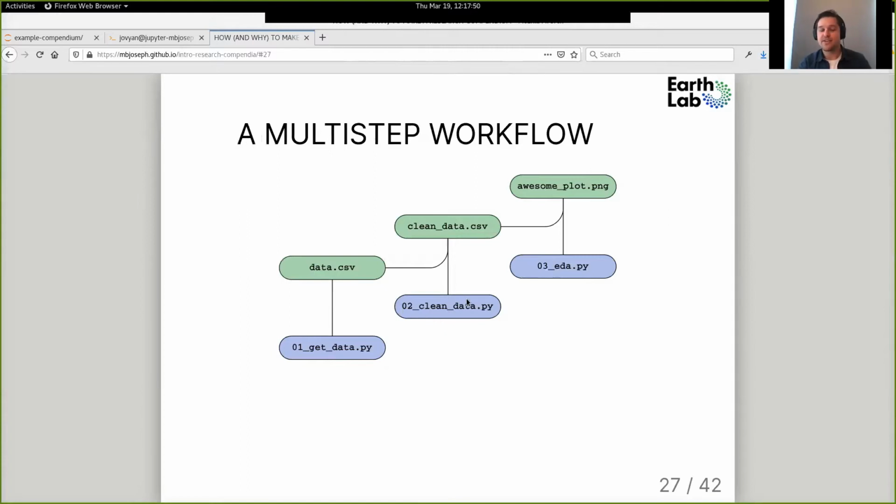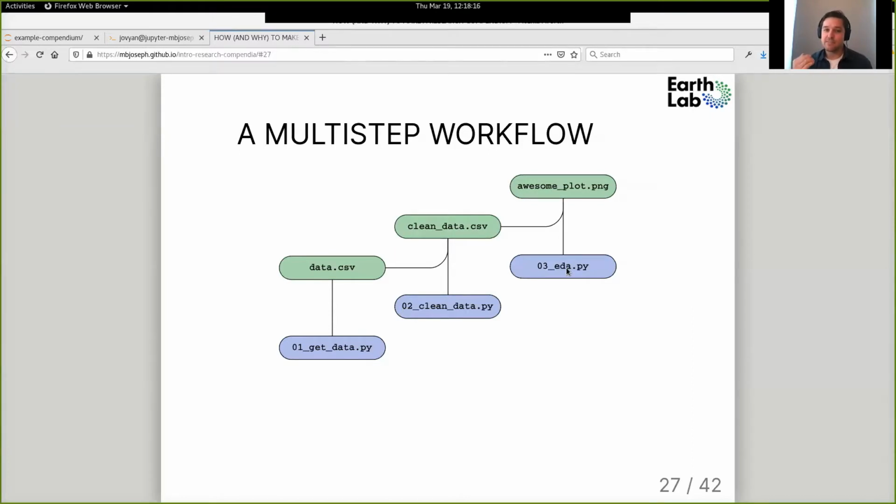So clean data, you could imagine, maybe loads the raw data and filters it, and then saves some new output called clean data. And then finally, my third script maybe loads the clean data, generates some visualizations, and then saves something called awesomeplot.png. So this workflow essentially has 3 steps: get data, clean data, EDA.